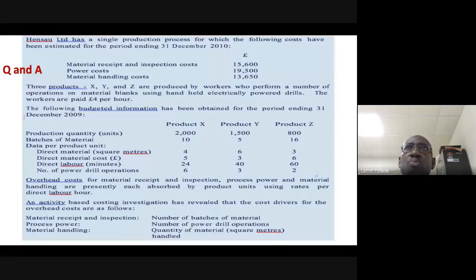Period cost means, for example, if you are trying to do your costing for different months, it will be like, this is for January, this is for February. If you are trying to analyze using years, this is for 1999, this is for 1998, and so forth. So what it does is it relates to a particular period. It is not product sensitive or service sensitive. That's what it means.